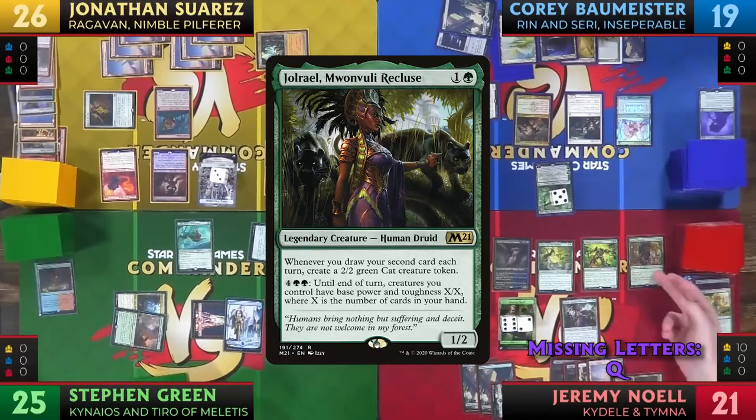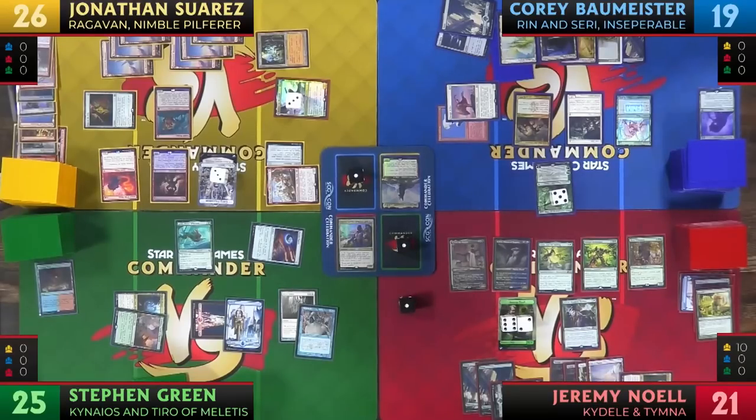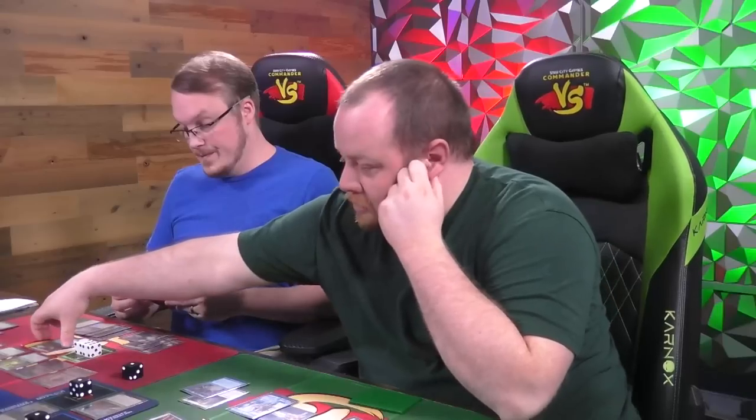Triggered. No, it comes in after. This is on cast. That's on cast, yeah. And then... wait. Yes. Let me just read this card. It says whenever you number his hand. Yeah. So it makes his hit creatures 5/5s right now.